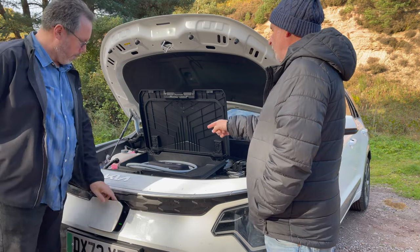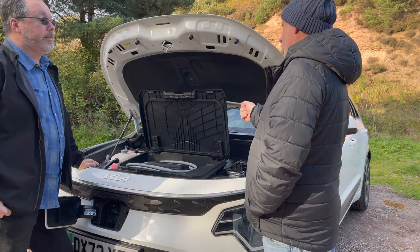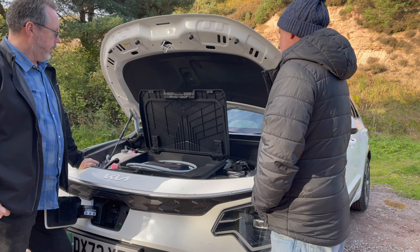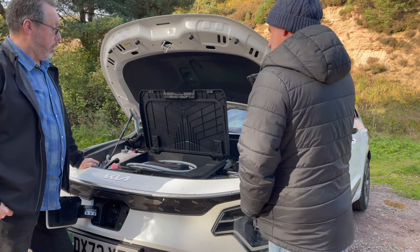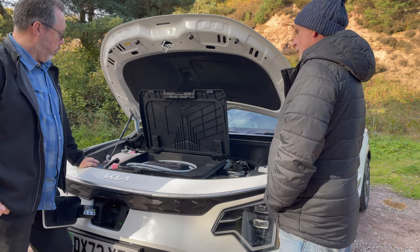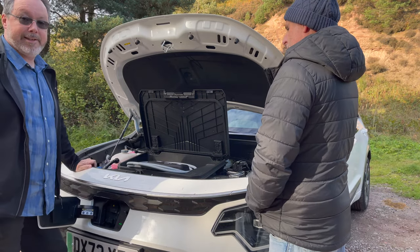So, I notice on my Leaf, I can plug it into the three-pin plug, that's what I'm trying to say. Yeah, the granny charger. So you haven't got that in this car? There is a granny charger that comes with it, but you don't really need it that often. It takes quite a long time, 20 hours, but with these 7 kilowatt chargers, plug them in at home and it's around about 8 hours overnight.